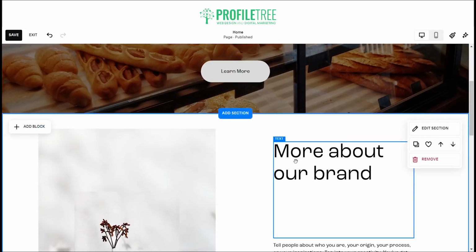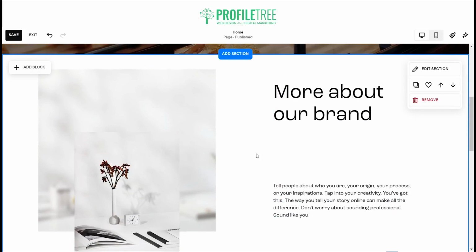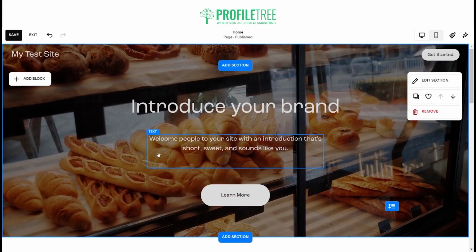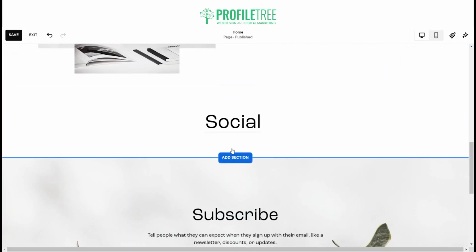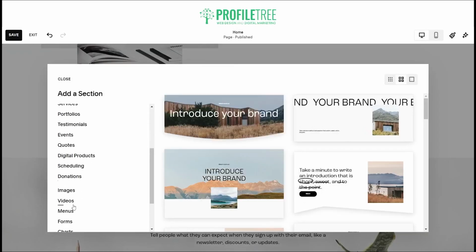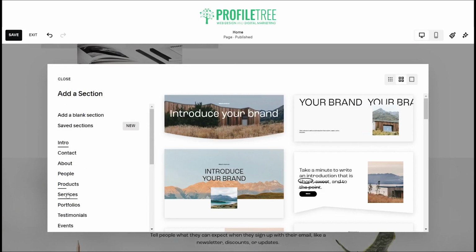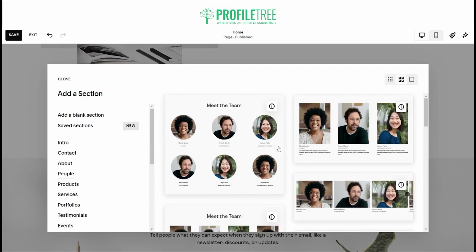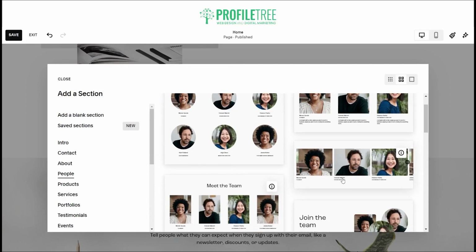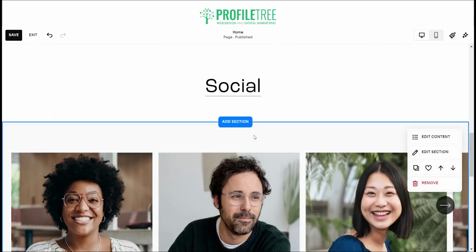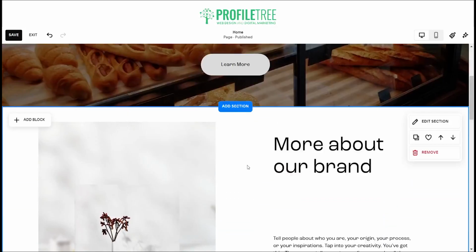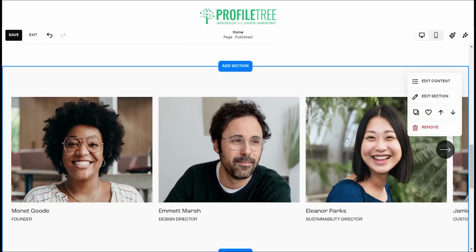Then of course you have your about section, another important part to your website design. Now it does have that user journey. So first you're seeing an introduction to the business, and then a little bit about that business. You can have social media, you can have teams, so you can actually add sections in here. So let's see if we can find one for team. If not, okay, so something like this, like a meet the team. So you can have that put in there, and it just makes it a little bit more of a nice atmosphere for the site. So if you really do want to find out more about the business, it is best to always put meet the team.